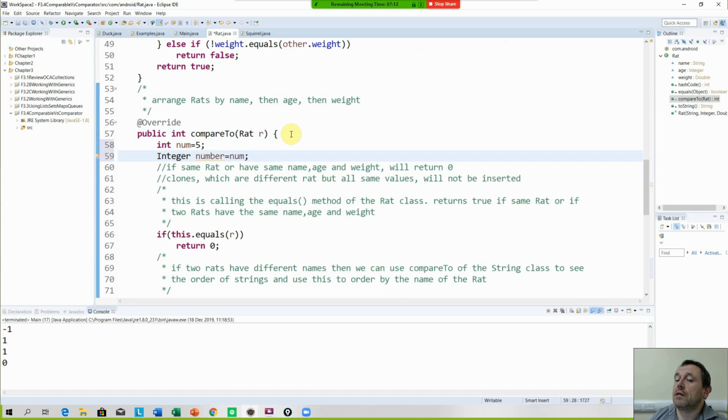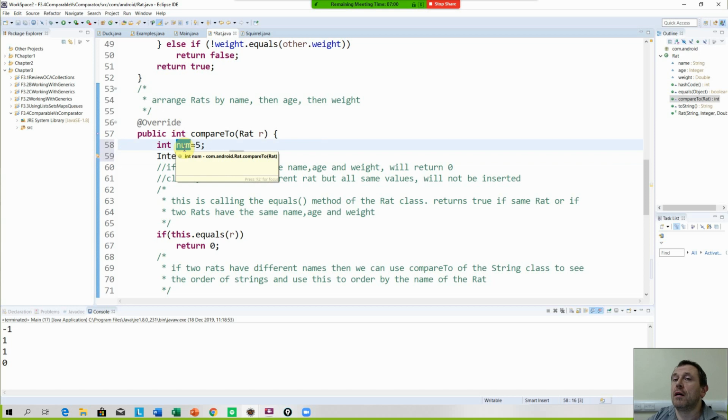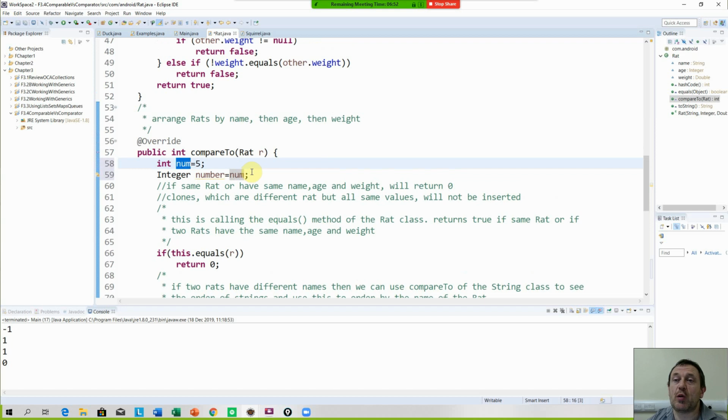You'd have to assign the int to an Integer. Why? Because you can't call compareTo on an int. It's no biggie to do that, I suppose, but just be aware of that.